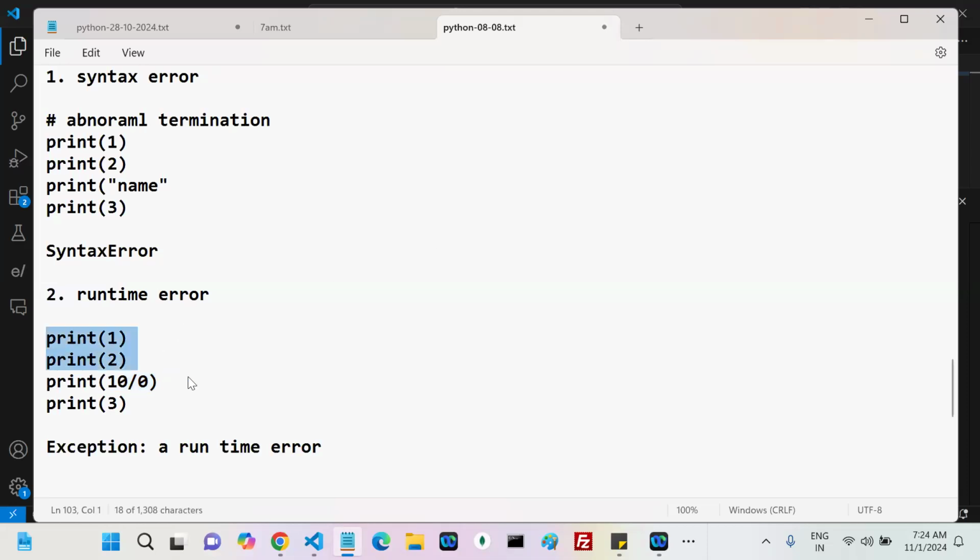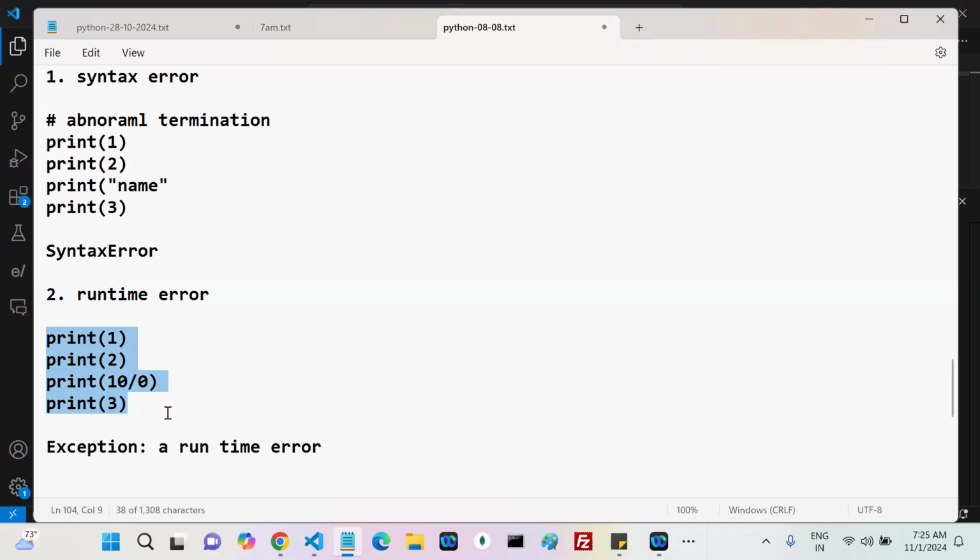Whenever an exception is raised in your program, is the program terminated normally or abnormally? If one runtime error is raised in my program, the program gets abnormal termination.